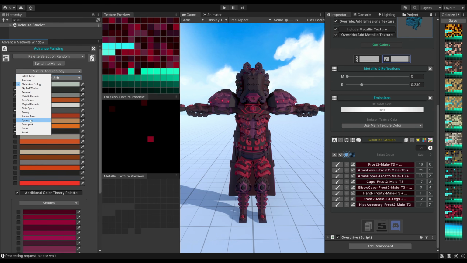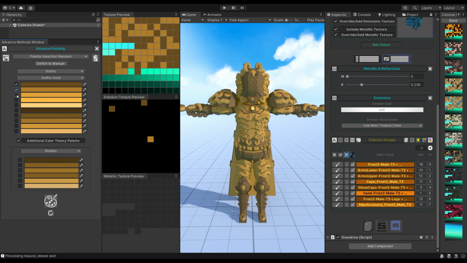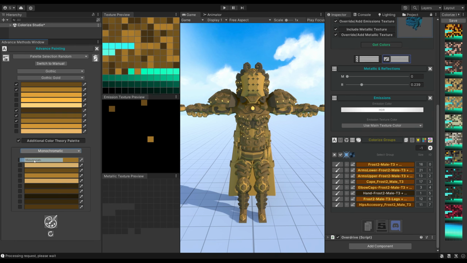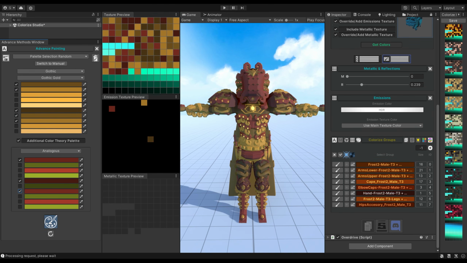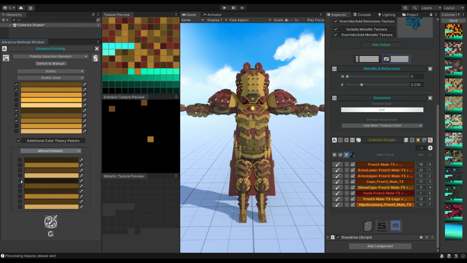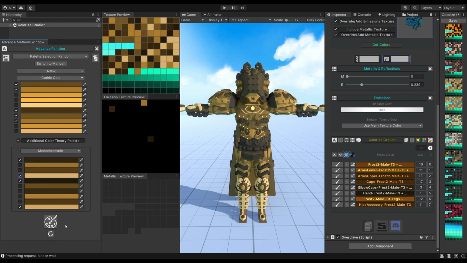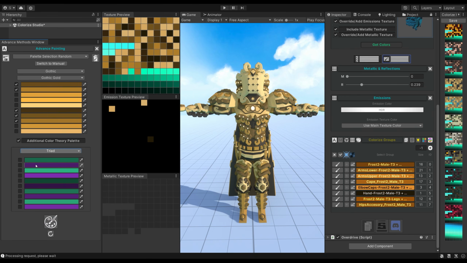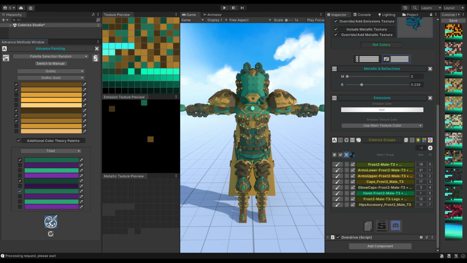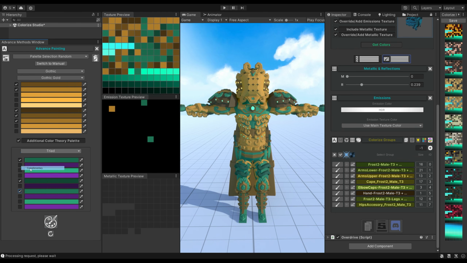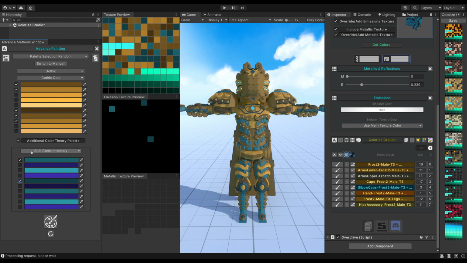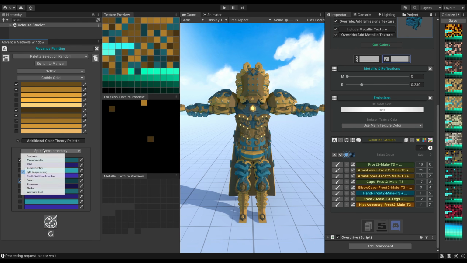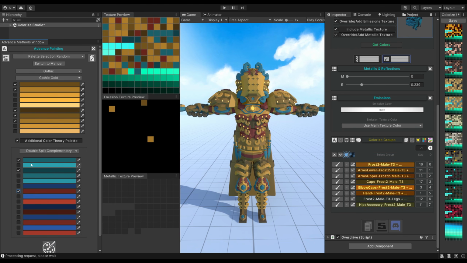There's so much more that we can't possibly cover all in one video, and yet Colorize is still in active development. Join us now as an early adopter and help us grow Colorize to suit your needs based on your feedback. Together, we'll create a tool that empowers you to unleash your full artistic potential. Our goal is to make Colorize unrivaled in iteration speeds, level of control, and production quality, not just in Unity, but industry-wide.